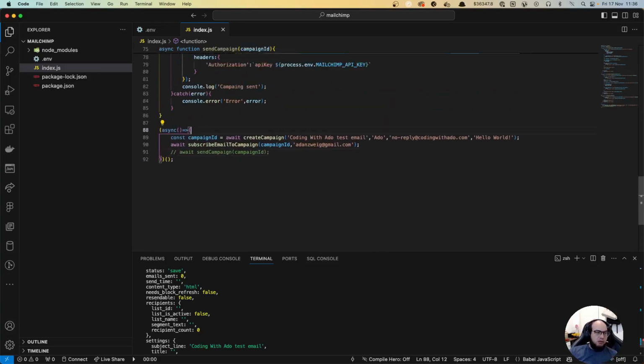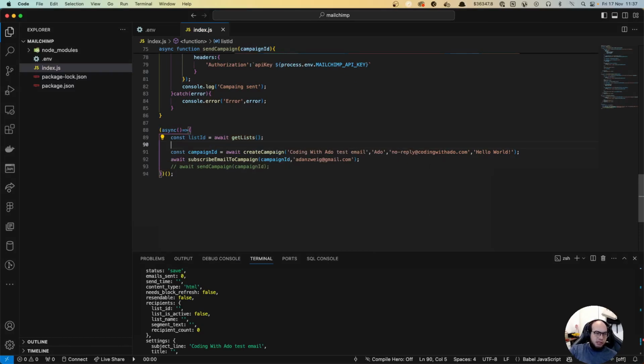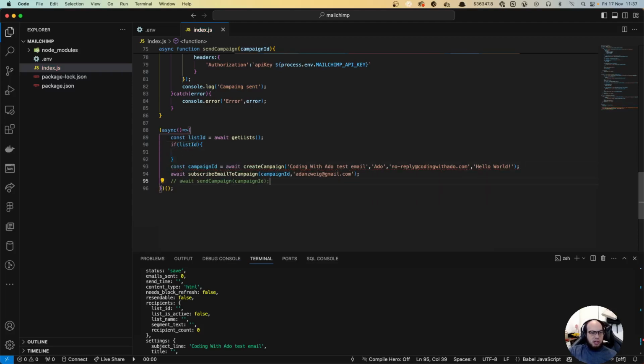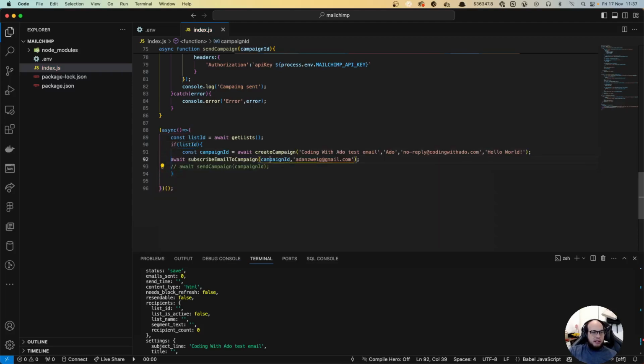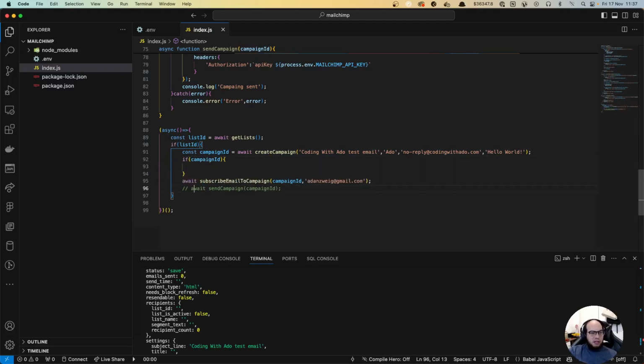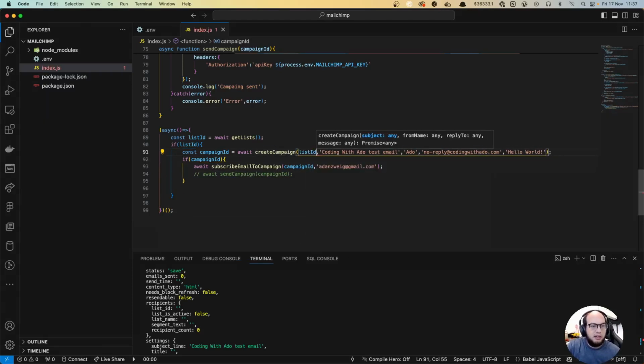So let's do const list ID equals to an await get lists. Let's do if list ID, then we can do everything else here, and then if campaign ID, then we can do these two things. Okay, and now let's add here the list ID.